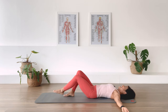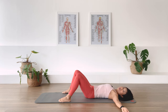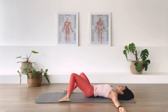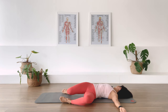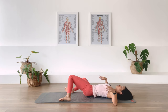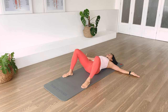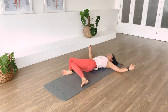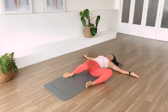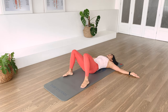Bend the knees and have your feet as wide as your mat for the hip roll. So drop the legs to me and you can turn the head over to the other side and back to center. And then the other way and back to center. So we're going to move through the exercises rather faster today, but I want you to really try to keep that great deep integrity of the exercises. All right, let's go, one more each side for the hip roll.